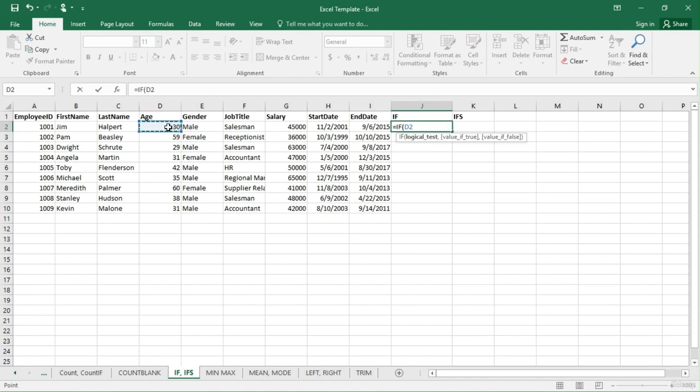We're dealing with the age category, that's why we click the age. That's D2. If D2 is less than or equal to 40, what is the value if this is true? We say he is young.